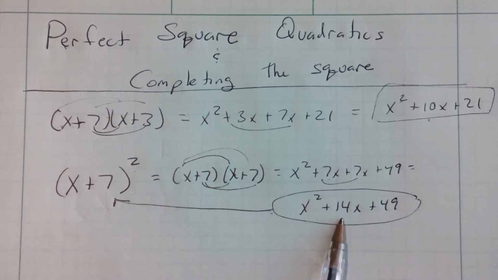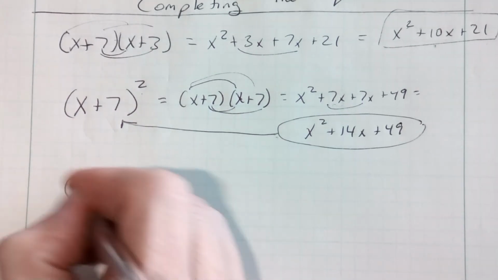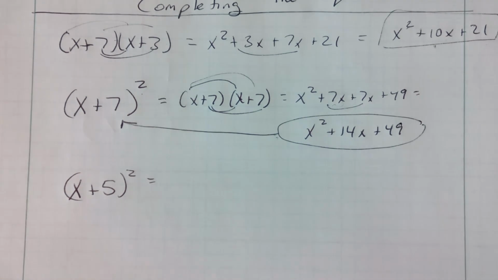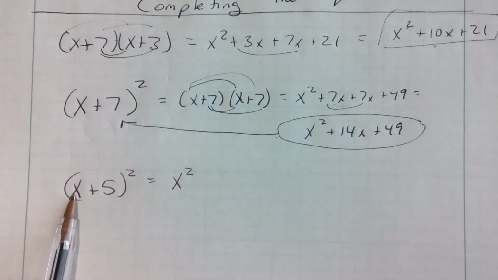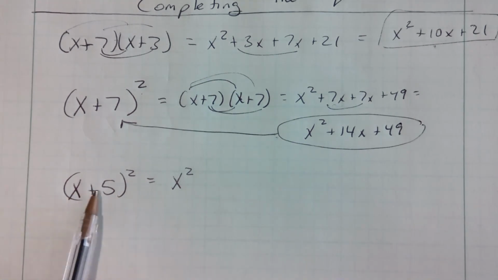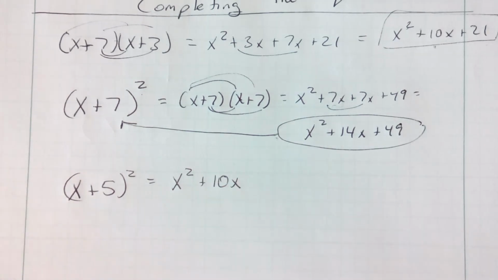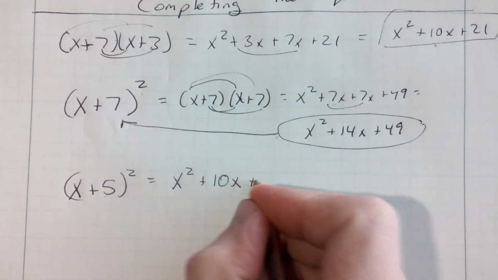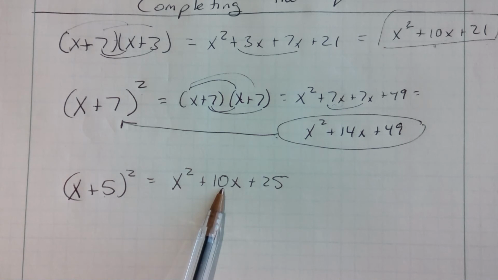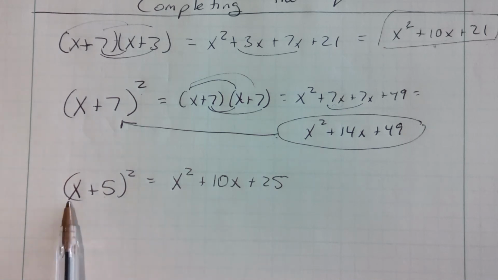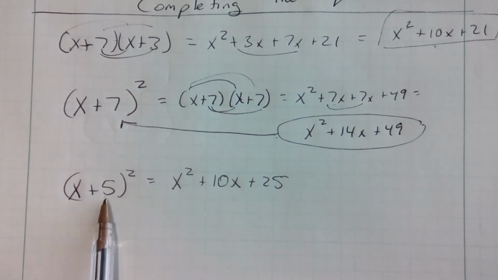It's doubled. So again, if I was to give you something like, let's say, x plus 5 squared, what you could realize is that I'm going to have the first times the first, which is the x squared. The first times the last, which will be a 5x, the last times the first, which will be another 5x, which together gives me a 10x, and then the 5 times the 5 gives me the 25. So if you'll notice, this middle term is just twice the x times the 5, and then the first term is the x squared, and the last term is the 5 squared.